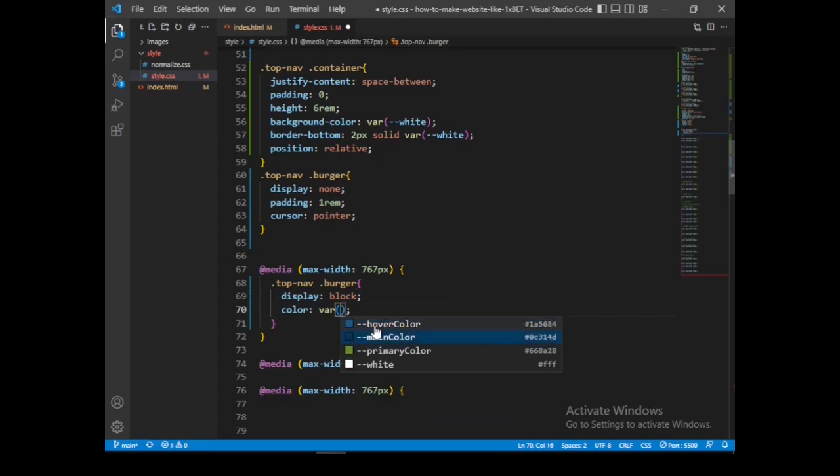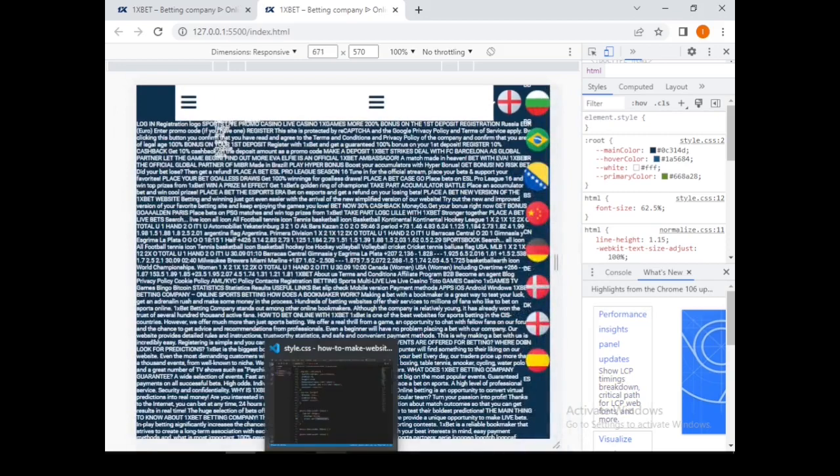Let's take a look. Inspect it for mobile view. There you can see these are the changes for the mobile view. Okay, so like this one. So let's move into our coding.